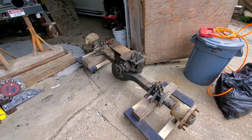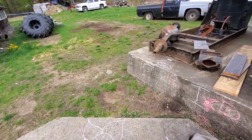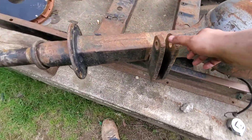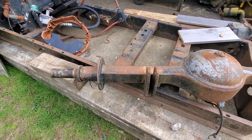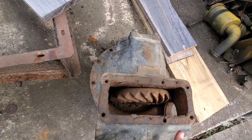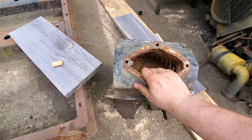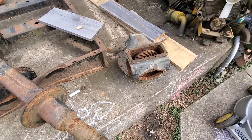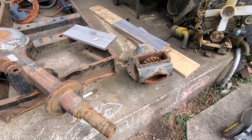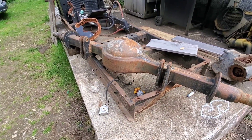Finally got the rear end out, and now we can start looking at the new one, figuring out what we've got to do. This is just an empty housing — we've got these old leaf spring slash four-link bar brackets we've got to cut off, grind them up, and then we're going to put this almost-empty housing. I'm center-checking it. This was one out of my Jeep; it got completely ruined, so I've been saving it around the compound just in case this day came and we had to use it for mock-up. Let's get cutting these suckers off.